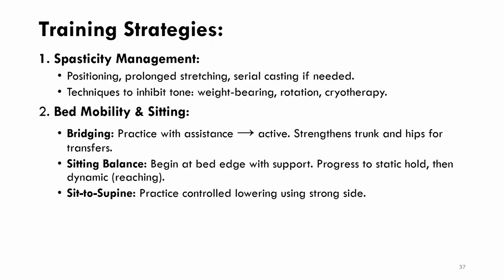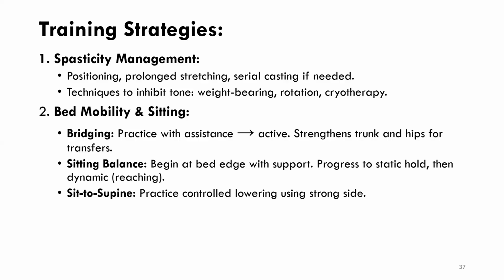We have the bed mobility and sitting. At this stage, you commence bridging exercises. At initial stage, maybe you can start with giving assistance to the patient. Then you graduate your patient so that the patient can perform actively. And then this bridging, we all know that it functions to strengthen the lower extremities and of course the trunk, which is mostly not normally considered when we are rehabilitating our stroke patients.